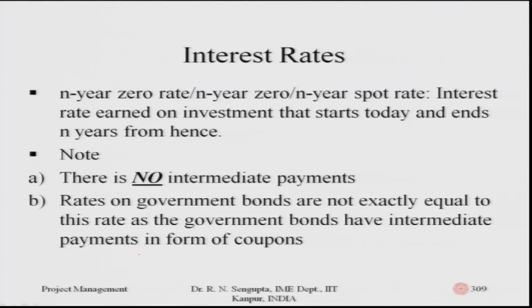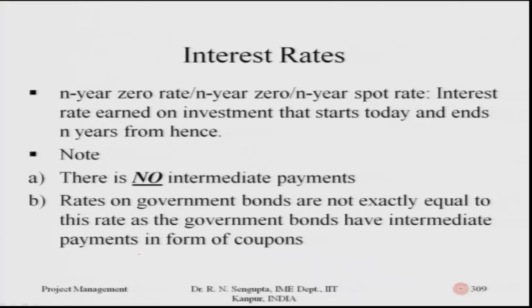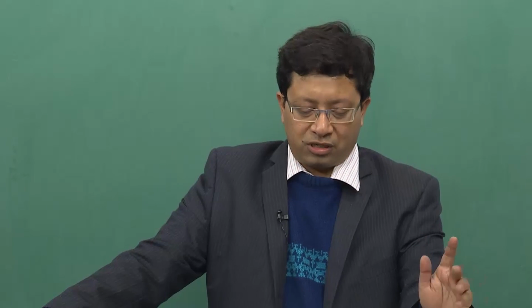So, now we will go into calculating, even though it is not directly related to the project concept as such, we will try to find out how the interest rate for project management can be calculated. So, consider the n year 0 rate or the nth year spot rates. These are of importance for us and we want to calculate them. So, interest rate earned on an investment of a project that starts today and ends n years from now. N years, again I am telling you that n years need not be integers, it can be 3 years 4 months or 4 years 15 days. So, whatever the base calculation is.